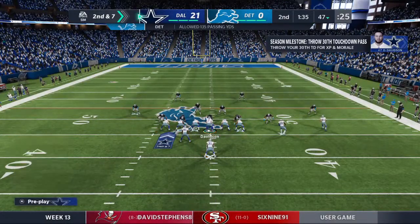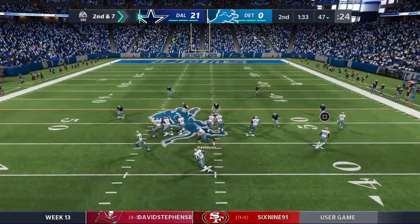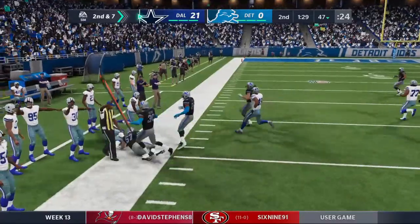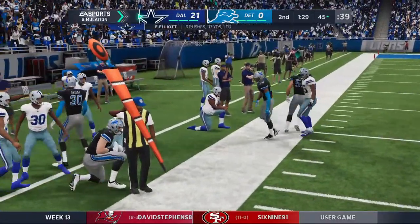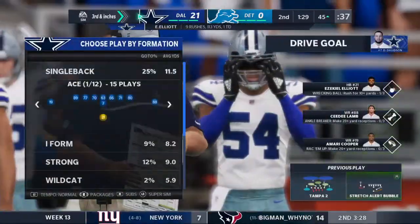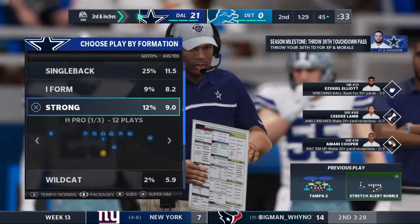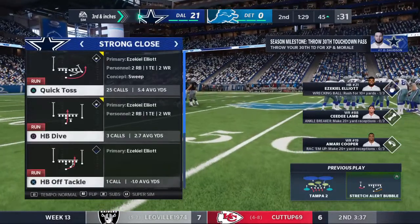Brandon, all things considered, they have to feel pretty good about getting that type of a gain, considering the blitz that they just had against them. And he's out of bounds as he gets this down to the 45. Decided to hand it off that time on the run-pass option. Appeared to be an easy decision. Just gave it inside. Nice, steady gain.